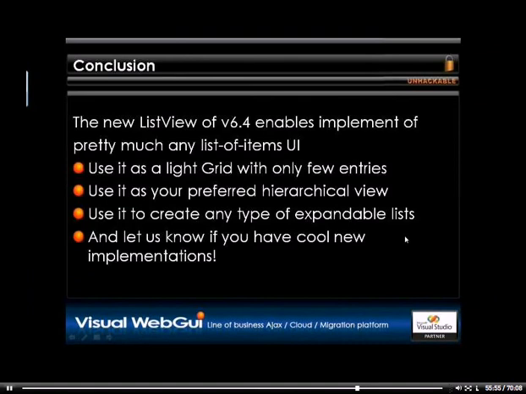And just to conclude this session, I would say that within version 6.4, we have the list view that enables pretty much anything. Any list of item UI you can represent with this list view. You can go ahead and create light grids, as a light grid with only a few entries. So I suppose that the weight doesn't count.